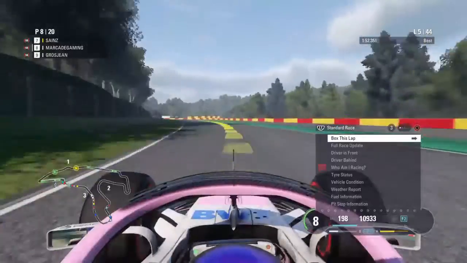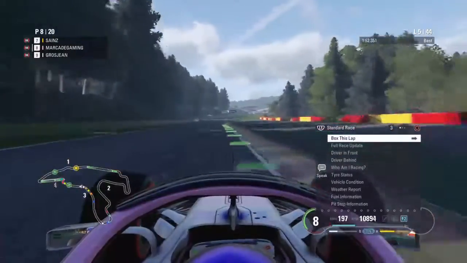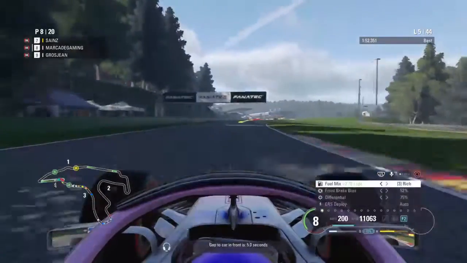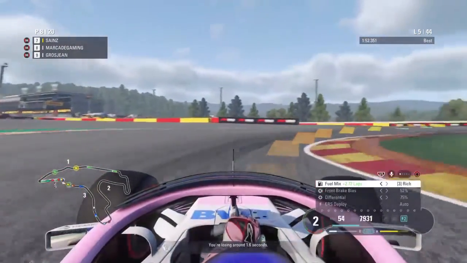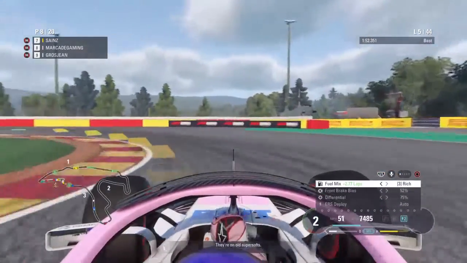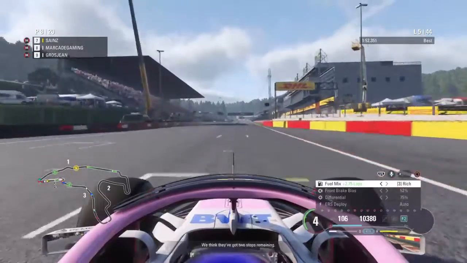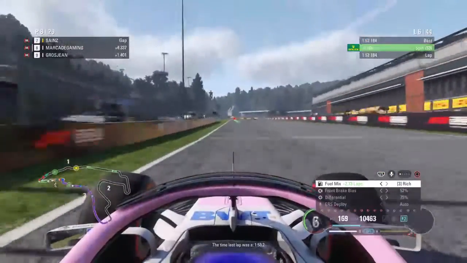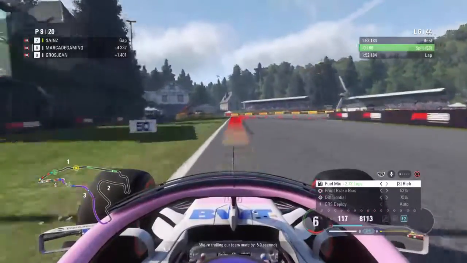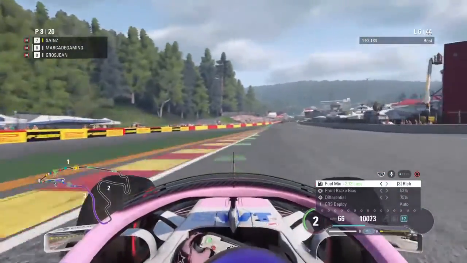Driver in front. Repeat that, there's interference. Driver in front. Sainz ahead. Gap to car in front is 5.0 seconds. You're losing around 1.6 seconds. They're on old super softs. Their tyres are 4 laps old. We think they've got 2 stops remaining. The time last lap was a 1:53.2. We're trailing our teammate by 5.0 seconds.